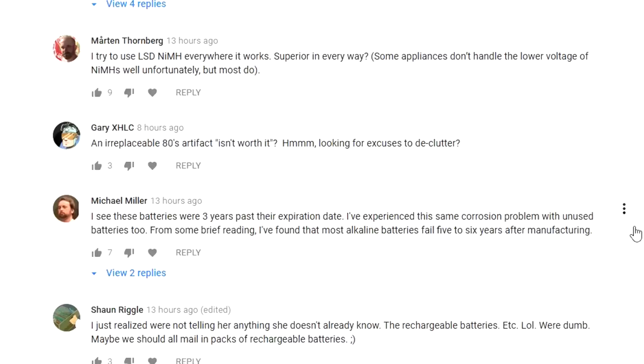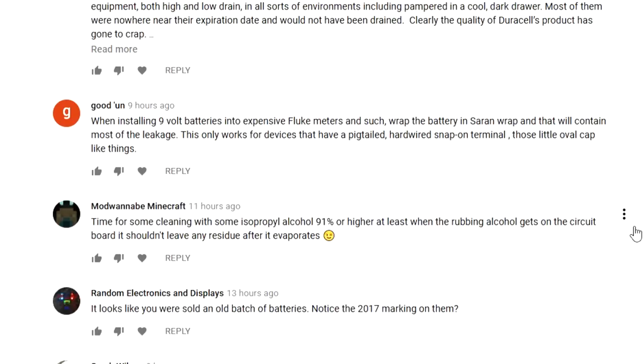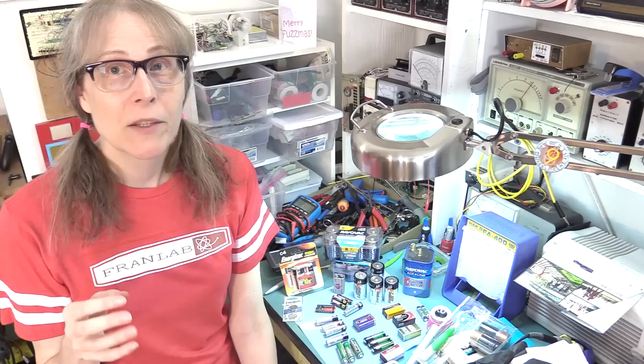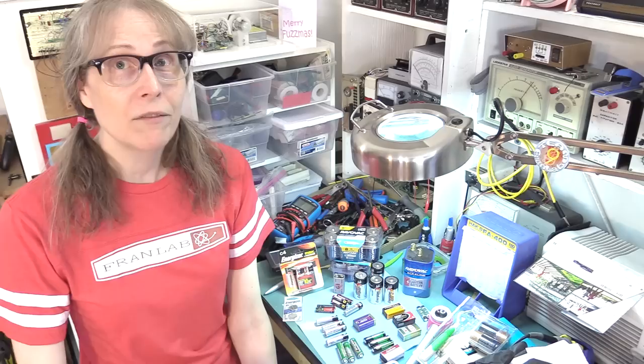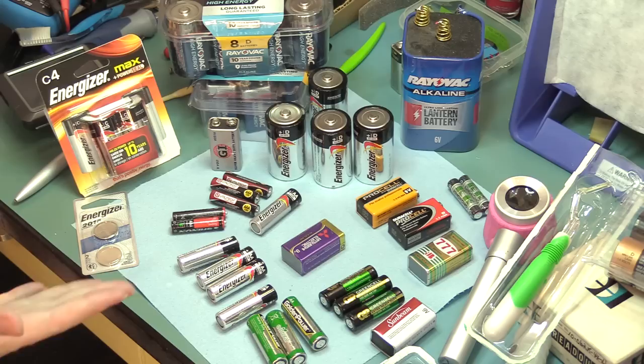I put up a post on my blog about this and so many people were talking about Duracells — how decades ago Duracell was the battery to buy. But recently you just wouldn't want to put a copper top Duracell in anything you didn't want to destroy. Although ironically, for decades I was buying the Duracell Procell 9-volts with much success — I never had any Procells leak and they had a very long shelf life. So you really have to do a lot of research and trial and error to find batteries that will be leak-proof and serve you a long time.